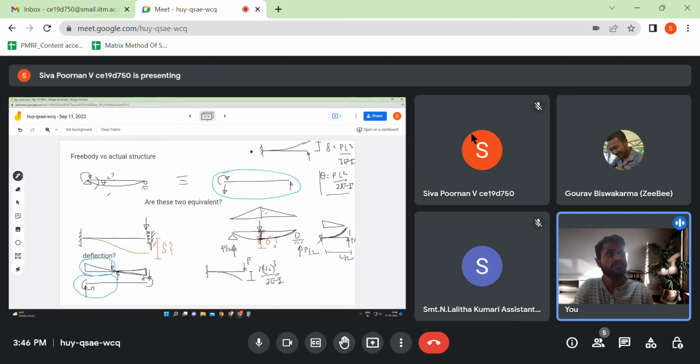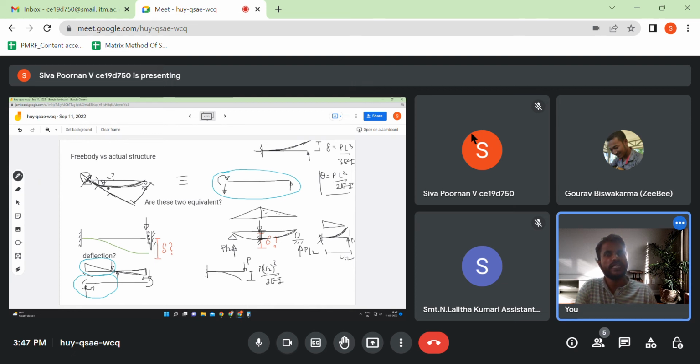So coming back to this question, what I asked was, how do we relate these two structures, that their strains, curvatures and deformations are all the same? If I take the structure and put it here, it will exactly overlap. The only thing I have to do is make the slope tilted here. So it's like a cantilever here with this bending. This deformation will be PL cube by 3EI. This will be the axis of the beam initially. If you are good with maths, then you can find out what theta is here just by knowing this.